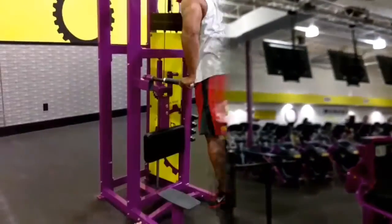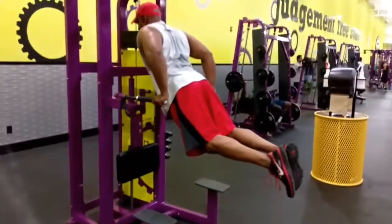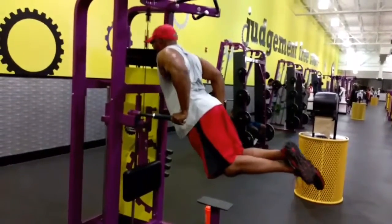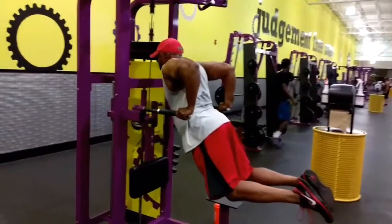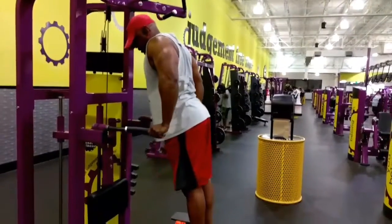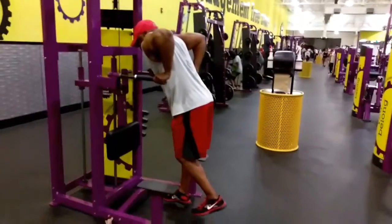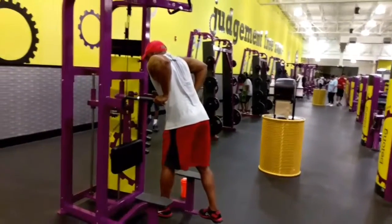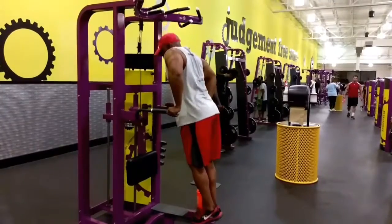From there, we jumped straight into some dips. We did 10 sets of dips. You want to go all the way down. I was pausing at the bottom. This is a great bodyweight move to build your triceps and your chest — it taxes pretty much all your upper body. For my clients, I'm having them do bodyweight movements because I want them to be able to lift their own weight. When I'm pausing at the bottom, I'm putting extra tension on my triceps. We got the slow motion on so you can see the squeeze.